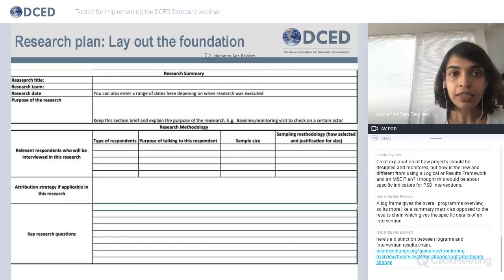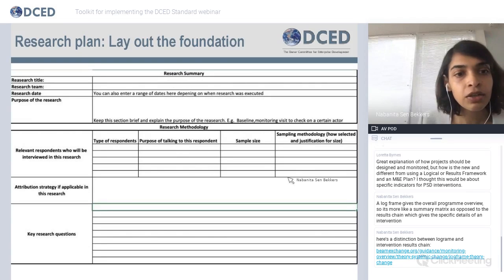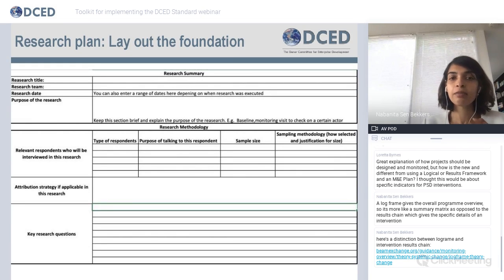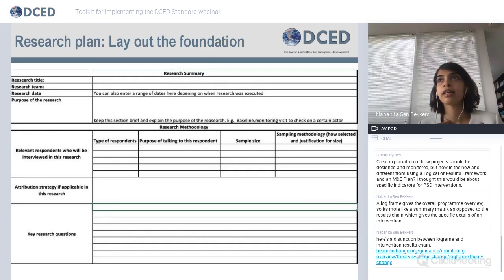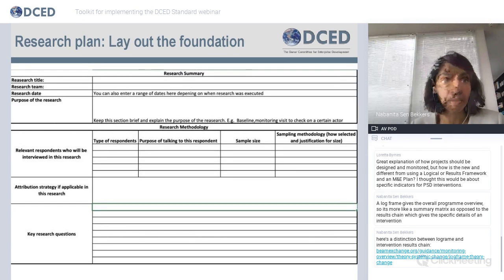I will give you an example of what a research plan template can look like. A research plan can be for any point in research. It could be for that generic baseline, as Adam spoke about. Sometimes projects during the intervention design might find out that we need to talk with a few market players to learn what the need is for a certain intervention. That could actually be a purpose of doing the research. It could also be to do a specific baseline.